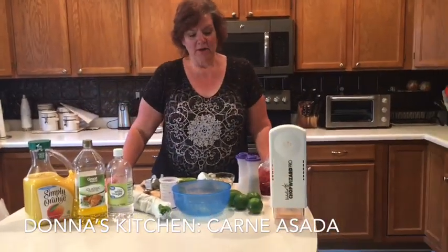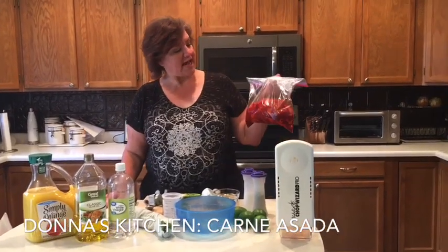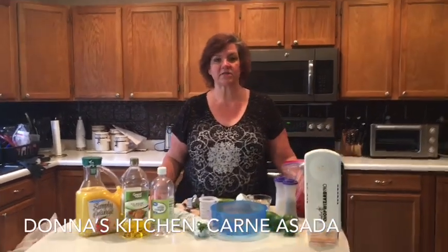So right now we're just going to make the marinade. The meat needs to marinate at least for a day. Mine will probably go for 2 days. The meat that I have is 3 pounds of thinly sliced steak. You can get it at the regular grocery store by getting flank steak. Personally, I don't think they slice it thin enough, so I buy mine at the Mexican grocery store. But you can get wherever you like, just sliced very thin.